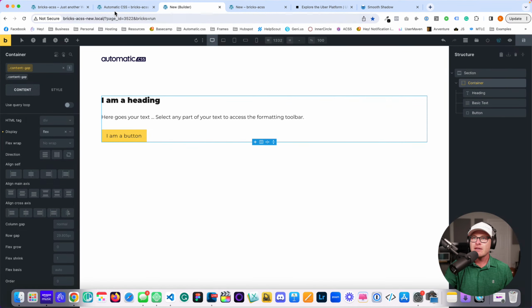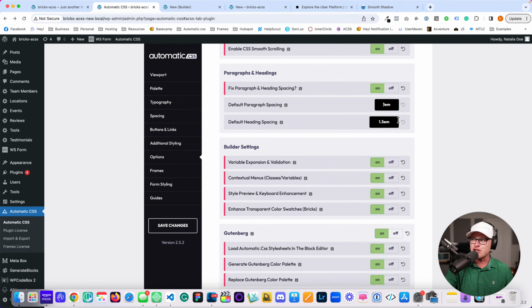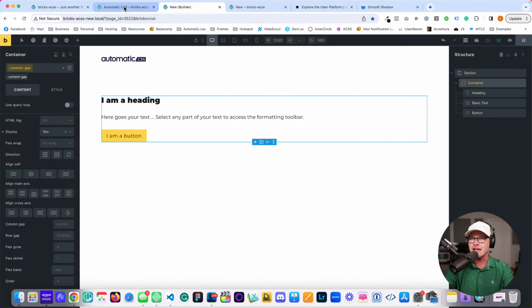They're not consistent. When you turn this on, here's your values for paragraphs. Here's your values for headings, because a lot of times we want headings to have more top spacing than paragraphs. This is controlled from right here. Your blog post styling is all taken care of for you, especially now that we're adding the list styling in here. This saves a tremendous amount of time, headache, and consistency issues. Just turn this on, hit save, move on with your life. You don't have to think about anything else.